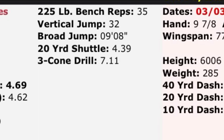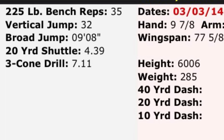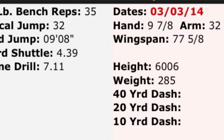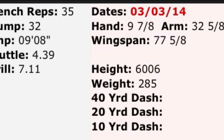This is not Aaron Donald — I think that goes without saying. But in terms of build, length, and testing scores, there are a lot of similarities across the board. When we talk about the position that I think he's very successful at — playing as the big defensive end working against tackles in the four-technique, four-eye, five-technique area — it's really important to keep in mind that Brad Holmes was there when they drafted Aaron Donald at a similar size.